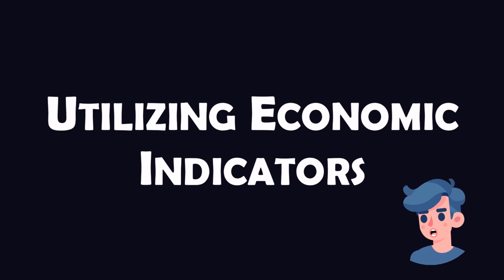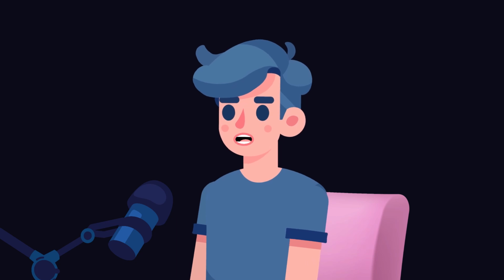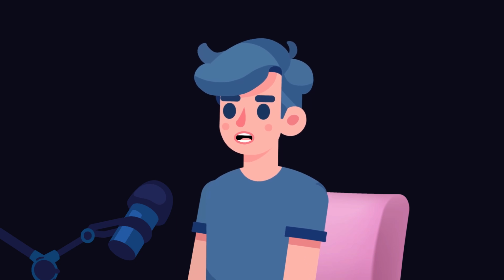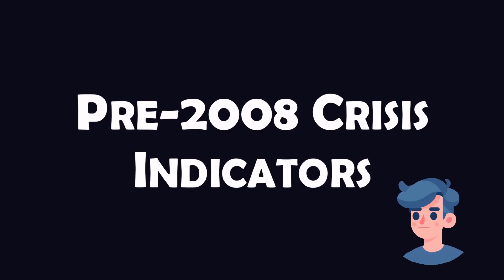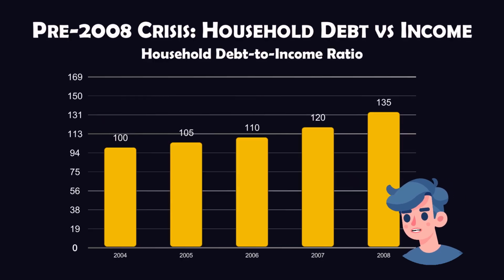Occasional checks on economic indicators can also provide foresight into potential bubbles. For instance, trends in GDP growth, unemployment rates, and consumer confidence can serve as early signals of market overheating. Consider the pre-2008 financial crisis period, when the housing market was booming. Indicators like skyrocketing household debt-to-income ratios and highly leveraged financial institutions were red flags pointing towards an imminent market correction.